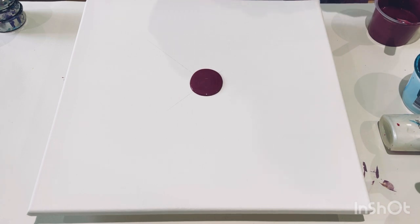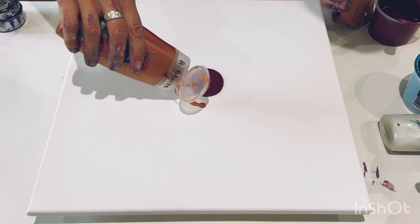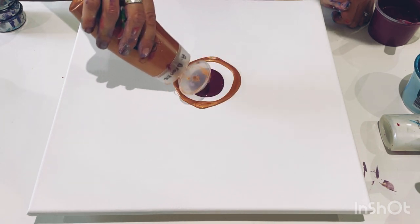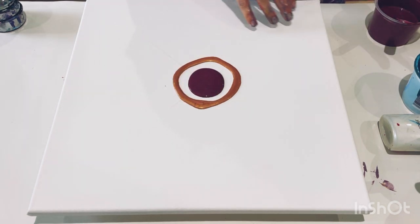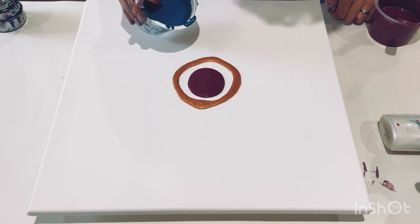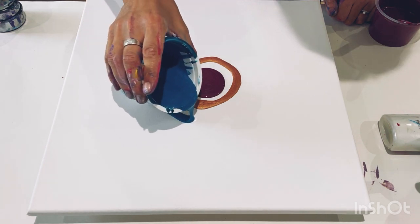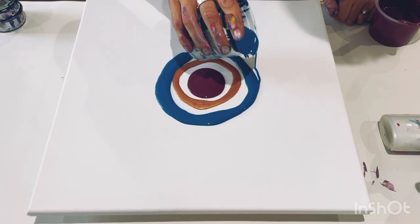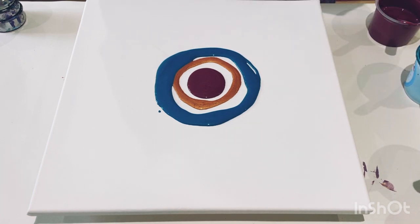And then I'm going to go with some of the bronze. I'm going to do a nice bronze line around there. I'm just going to do lots of concentric circles. I don't need the colour to go right to the edge because it's going to be blown off over the edge. And because I'm going to blow this out with the hairdryer, it doesn't have to be totally symmetrical, totally perfect.